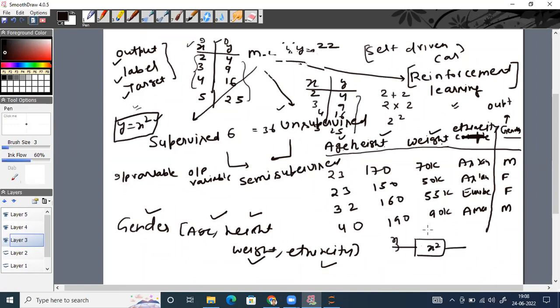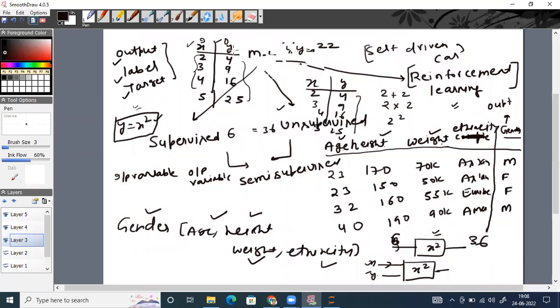But how did it guess? What I did, I passed both X and Y to my machine learning algorithm. I trained this. It learned by looking at X and Y and said, okay, the relationship between Y and X is X square. Y is nothing but X square. When that has been done, my machine learning model is trained. Now I can give new data, for example 6, and I can tell my answer will be 36. This is what I did.